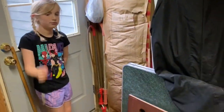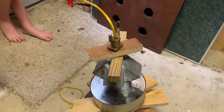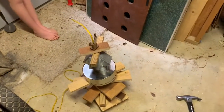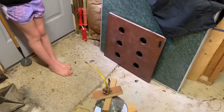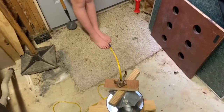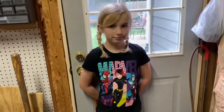All right, so Paige and I have been hard at work over here, crafting our DIY lamp. We've cut pieces of wood together, and we threw in a couple pieces of what in the middle, Paige? Metal, some aluminum, just to make it a little unique and funky. So you kind of get what we did there, drilled a bunch of holes. Now we're putting the lamp back together here, assembling the parts and pieces. We're gonna do a little bit of electrical wiring in just a second here to put the pieces back together in the lamp socket. But outside of that, you get the idea. This is our project. Had a lot of fun with it, right, Paige?